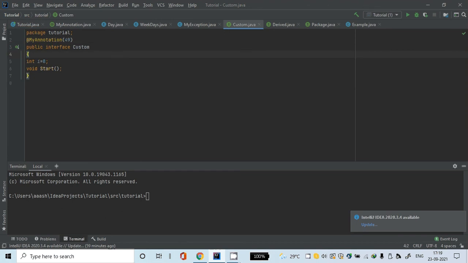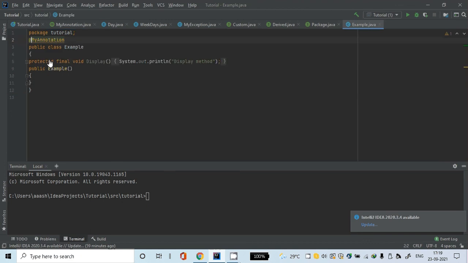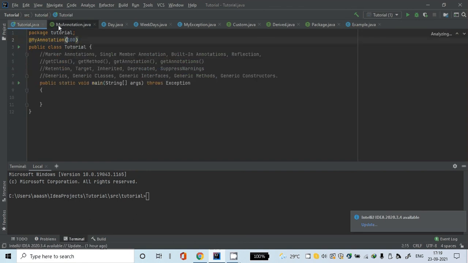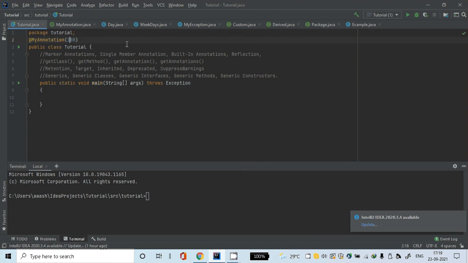Okay, so in that manner you can define the values, and here also you can define the values, let us say 20. In this way you can define the value. You can provide the value, because ultimately what I'm doing here, with my annotation, I am simply writing value equals 100. Indirectly I'm writing value equals 100, but there is no need to do this. There is no need to explicitly mention value equals 100. You can simply write it as 100.